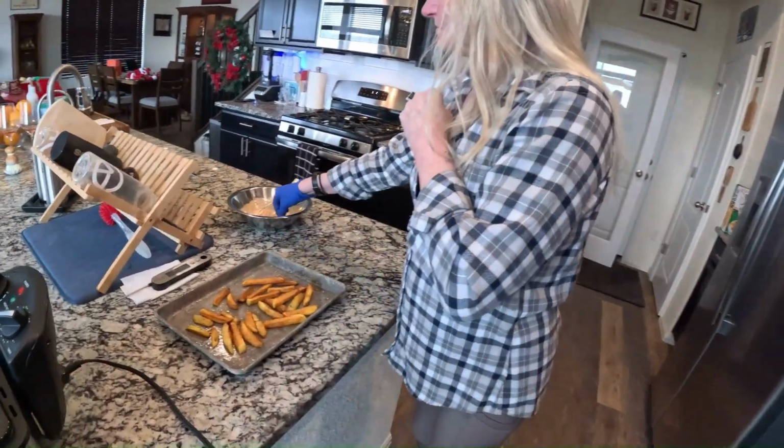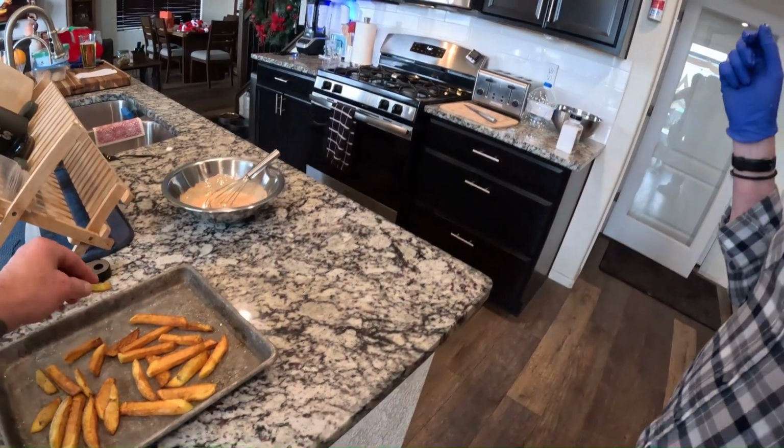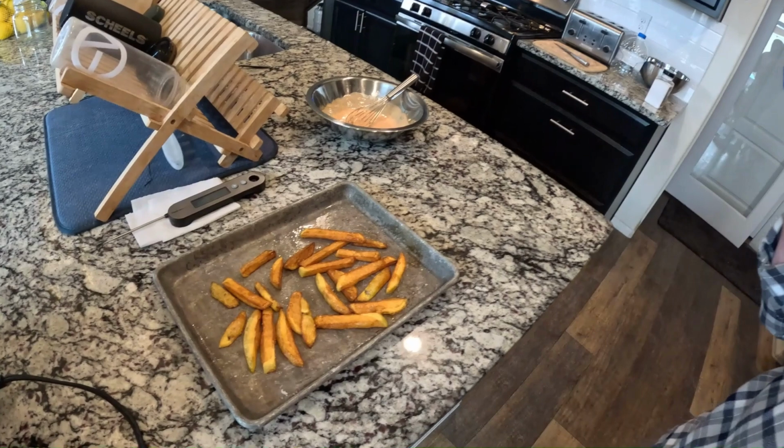Try them. Whoever's in the back? Let me help you. One, two, three. One, two, three. That's how it's supposed to be. And then we get some lettuce.